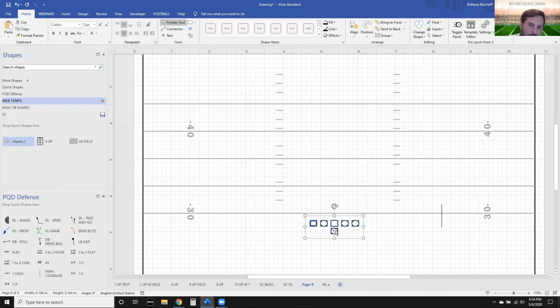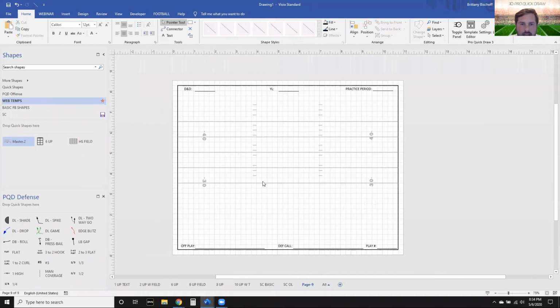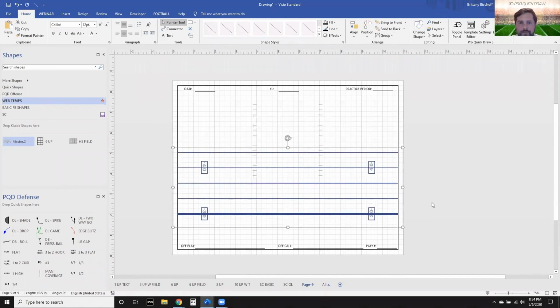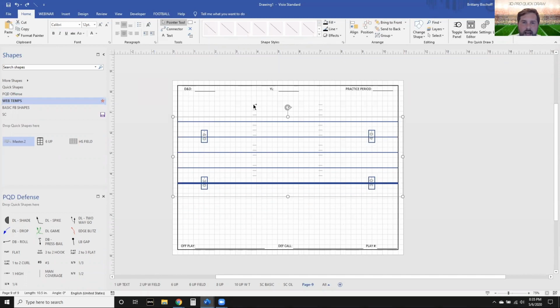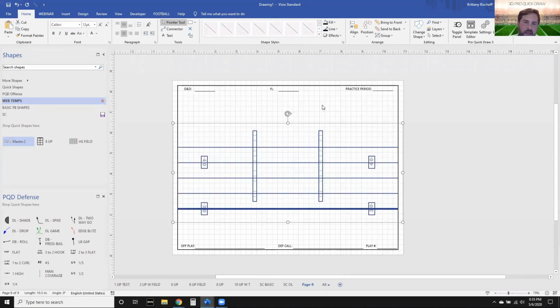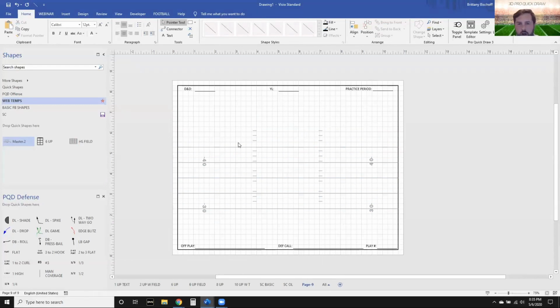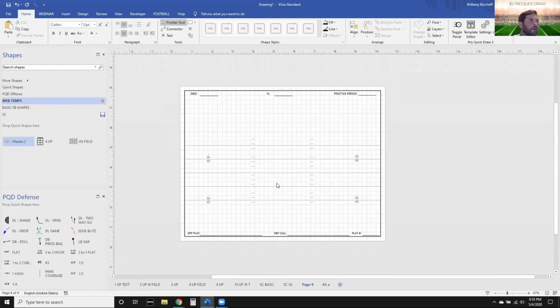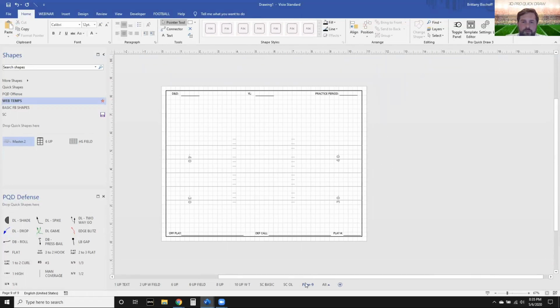And then now you can either delete those guys out. So now you've got yourself a little printout for your scout cards that you're going to use for your Skelly. So just being able to utilize that is something that can definitely help you in terms of just quickly drawing and just making it uniform for your players. It's all about trying to get this stuff in quick so that way they've got good material and can work off of it. All right, so there's my scout card for passing.